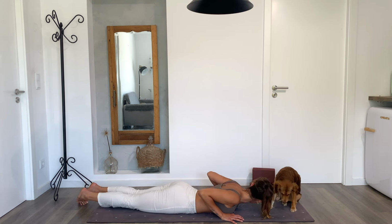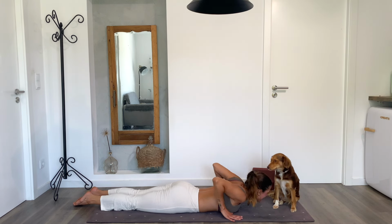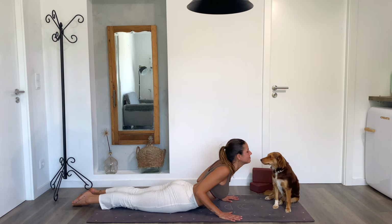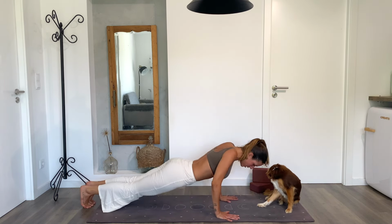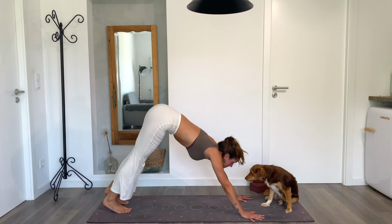Good. Into your belly. Bring the arms under the shoulders. Exhale. And as we inhale, slowly the chest up, activating your legs. And exhale, go all the way down. Tuck the toes. Inhale, go into a plank. And exhale, find your first downward facing dog.